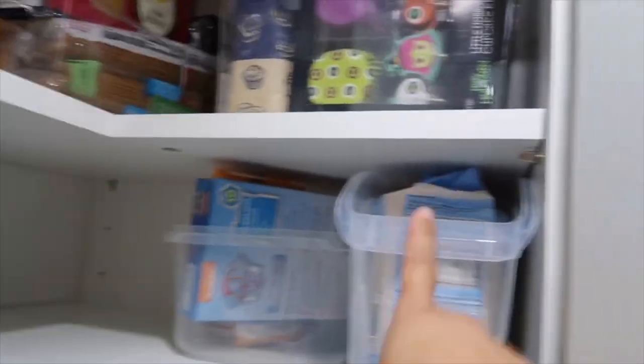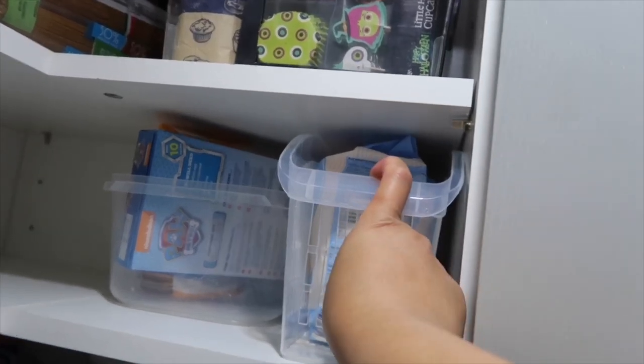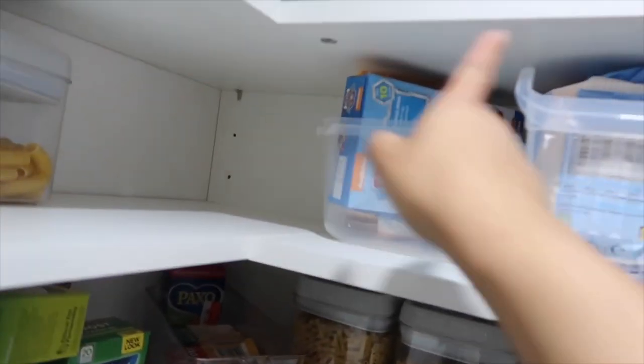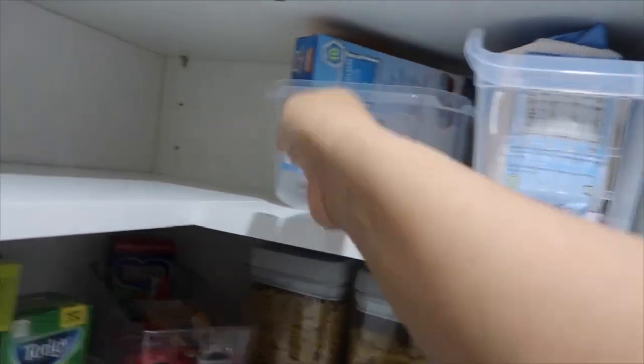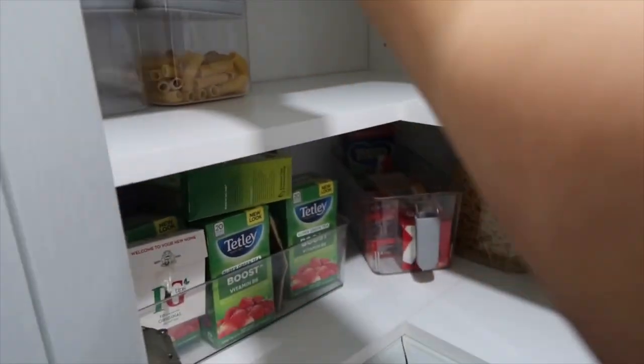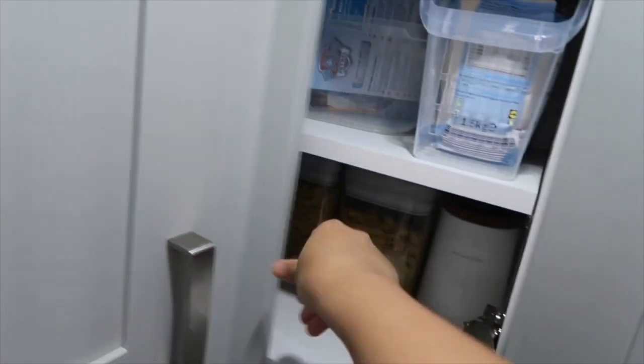I have to buy some more of this in Poundland when the lockdown is lifted. So I want to transfer this into the same like this and put some more, if you know what I mean. So it's nice and uniform. Oops, what happened there? Ah, there. So we are finished in this.